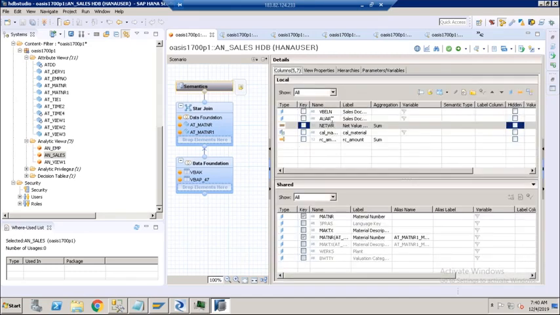Another way is to select the column and click create variable, but it is disabled for measures, because variables are created only for attributes, not for measures.